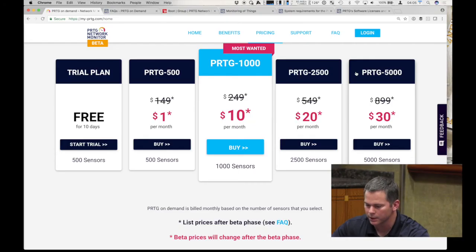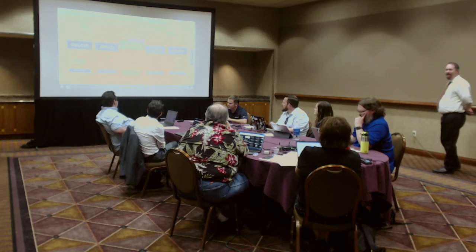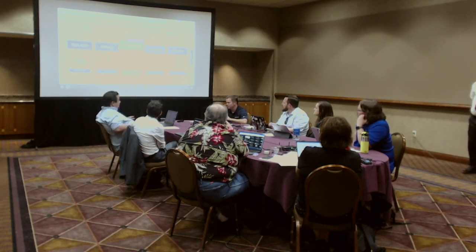That price doesn't include the sensors, though? It does. This is a monthly price, and obviously these are beta prices because we're in a public beta right now. Beta prices will change after the beta phase. So $249 a month is the standard list price, and $10 a month is just during the beta. Smoking deal right now, so get it while it's hot.